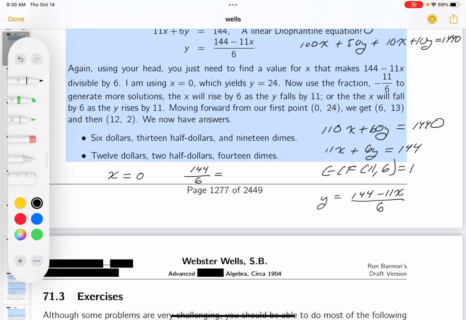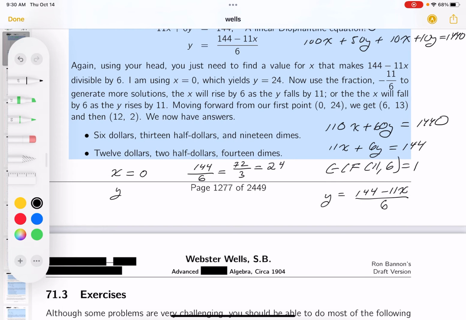This is good news, by the way. I don't know if this is going to work out, but what would you get? You would get 72, dividing by 2, over 3. And does 3 go into 72? 20, right? That's 60, and then you get 24 times. Is that agreed? So I'm going to say y is 24.